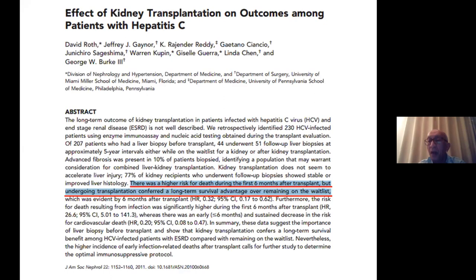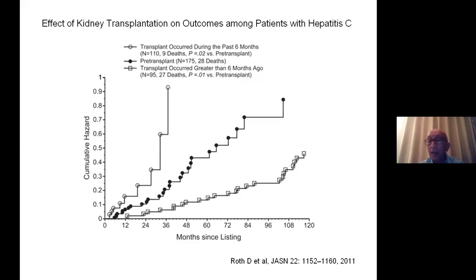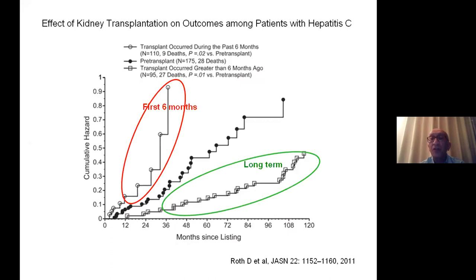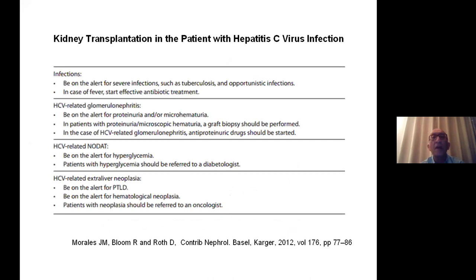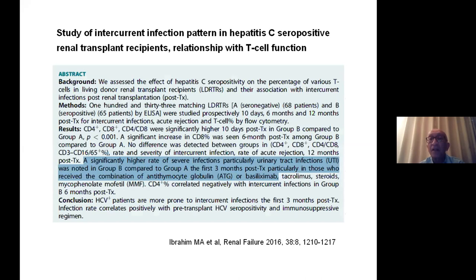And Ross has compared the outcome in the early post-operative period with the general population, which is the dark line in the middle, and compared it with the long-term survival curves. And he noticed a greater risk of mortality in the first 6 months if compared to those who remain on dialysis. But if we could bypass the initial risky period, there is a long-term patient survival benefit better than the dialysis population or if they are left on the waiting list. This is probably related to the higher risk of infections and considering the higher possibility of tuberculosis and opportunistic infection in the early post-operative period. This is more clear in the first 3 months, particularly if they have received induction therapy with anti-thymocyte globulin or basiliximab.